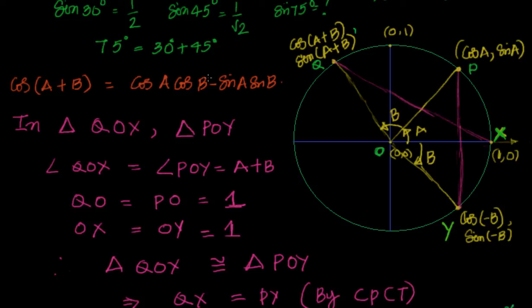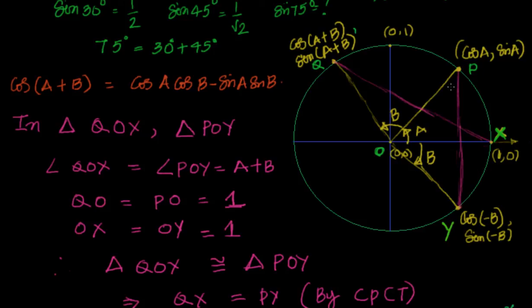So we are talking about compound angles. Till now we are talking about sin A, cos A, sin B, cos B. Now what is the relation between sin of A plus B and the individual angles sin A, cos A, sin B, cos B? To do that, what we have done is we have taken a unit circle, and we have pointed a point P which is making an angle A, and the coordinates are cos A, sin A.